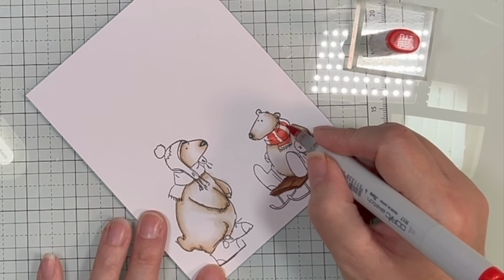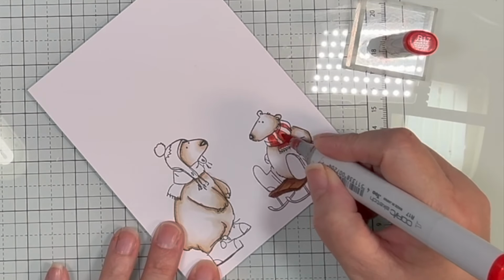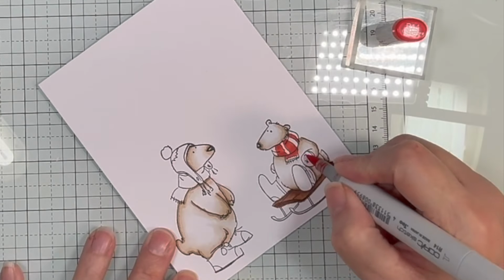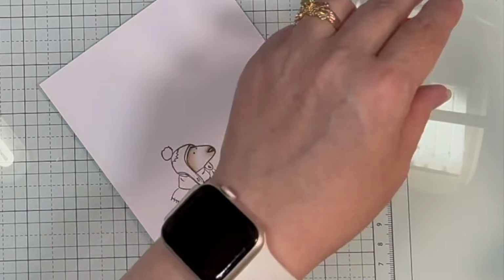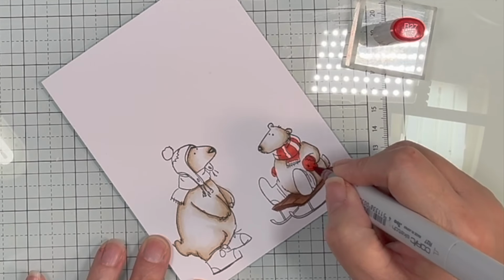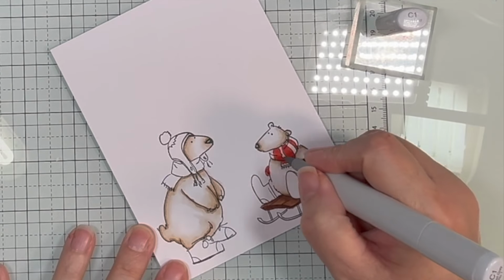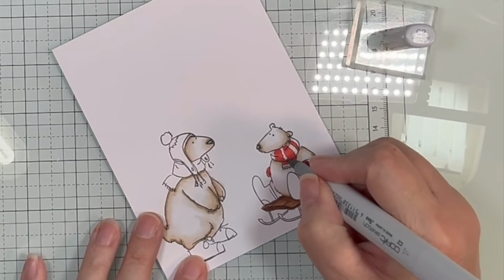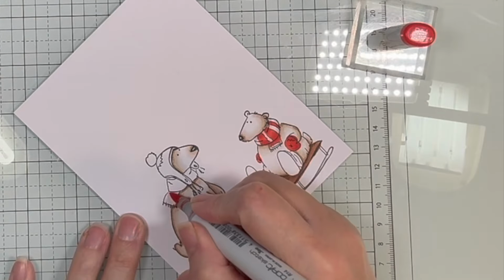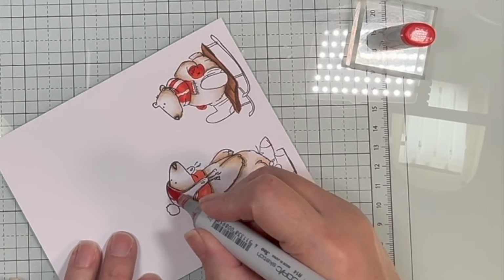And then I'm keeping the accessories, like their scarves and their hat and their boots, really simple. They're just going to be red and white. And I'll bring in a gray to shade the white portion of the scarves and the hat, or the boots and the hat as well. But I think what do I do? I have the card in front of me. I do red and some dark grays that look black for the boots. And then I leave some little pom-poms on there. But yeah, these guys are cute.